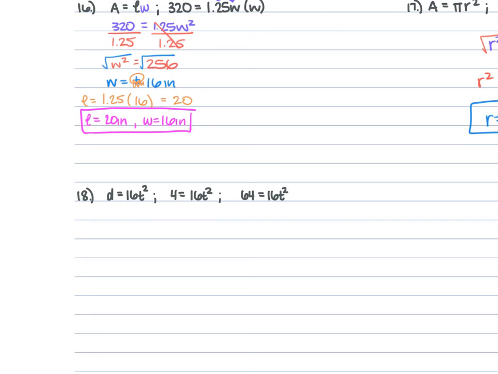For 18, it tells you the equation d is equal to 16t squared. That 2 is supposed to mean squared. 16t squared gives the distance d in feet that a golf ball falls in t seconds. How many seconds will it take a golf ball to drop to the ground from a height of 4 feet, then for 64 feet. So this pretty much sets up your equations for you. You're literally just doing 4 is equal to 16t squared and finding t, and 64 is equal to 16t squared and solving for t.